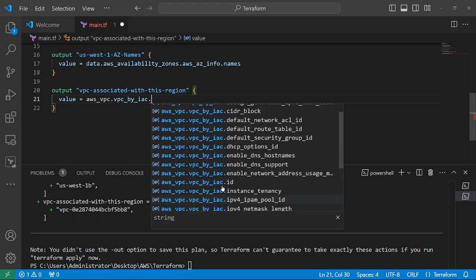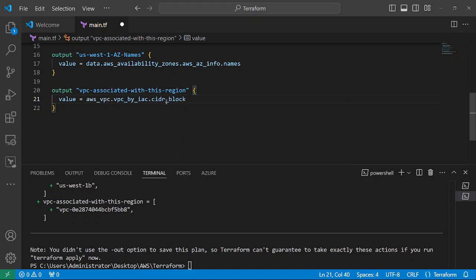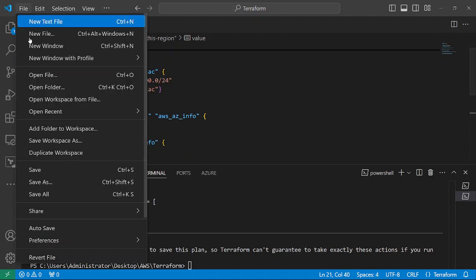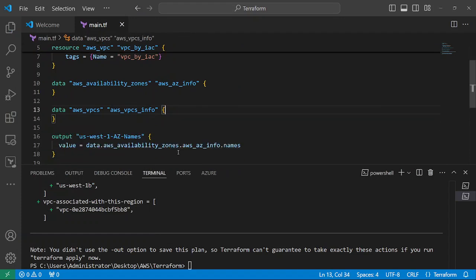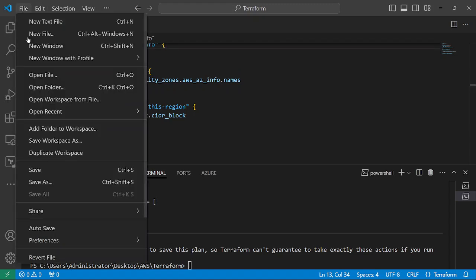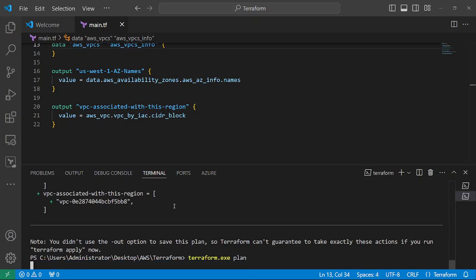Just like I want to print its CIDR block, but the CIDR block is created by this resource. I'm going to give you another idea of how the output value can vary. So I save this and run the plan again.